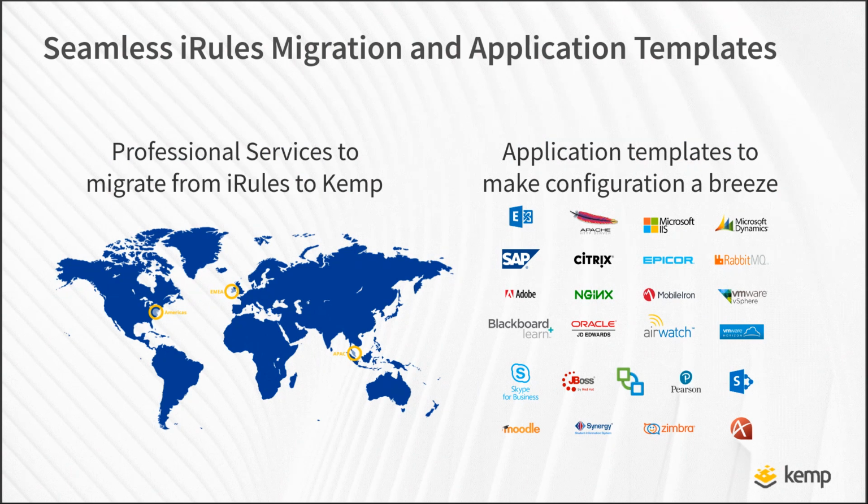Seamless migration and application templates. So if you are currently an F5 customer and you're considering a move to Kemp and you have a lot of iRules, which you probably do. Like I said, 80% of the customers use iRules. There are professional services and some configurators and other things that you can use to help you migrate from iRules to Kemp configuration.